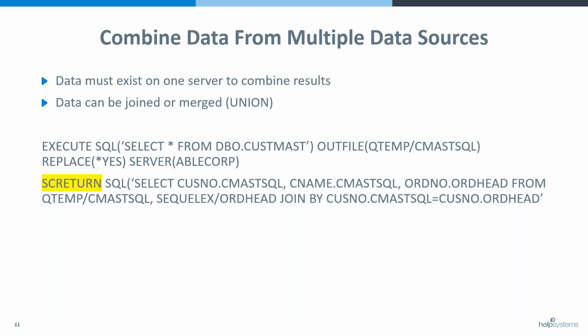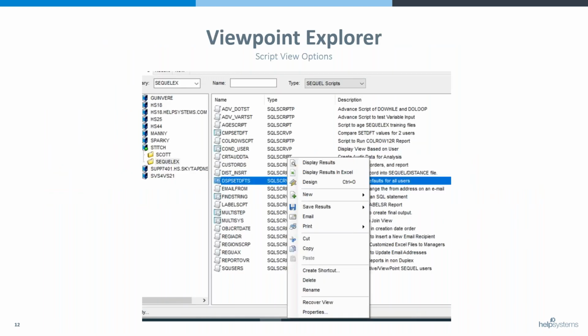This is a SQL command, and what that allows us to do is to be dynamic in the run options at runtime. And that's what we mean by it's a script that acts like a view. And it's that SC return that turns your script into a script view and gives you, in Viewpoint or wherever you run this request from, the options just like a view.